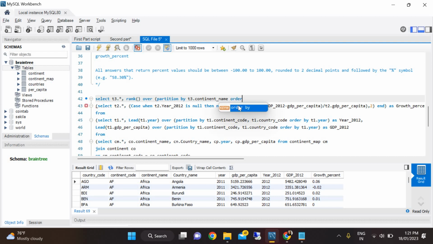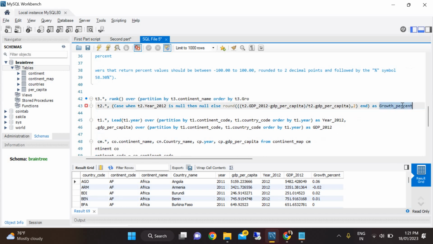Actually, I guess order by is also not required. Or okay, order by rank, growth percent. Order by growth percent is required. So T3 dot growth percent. Better I'll copy it.